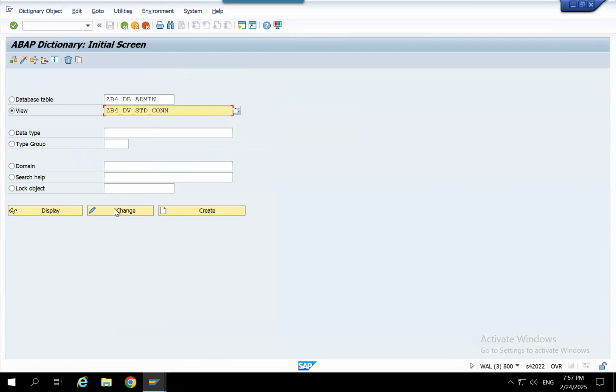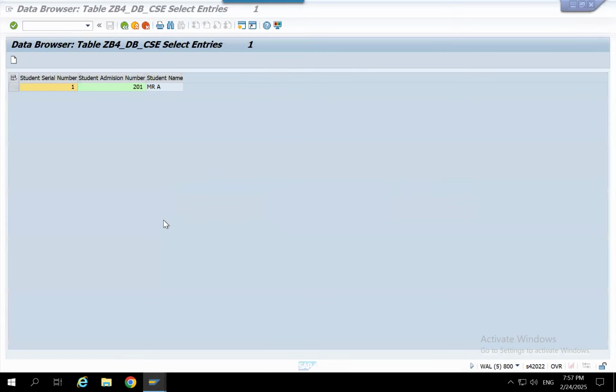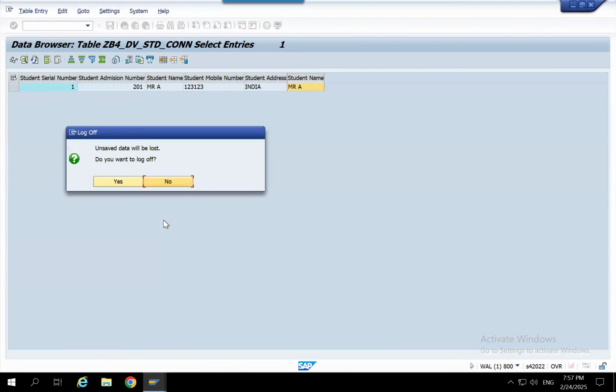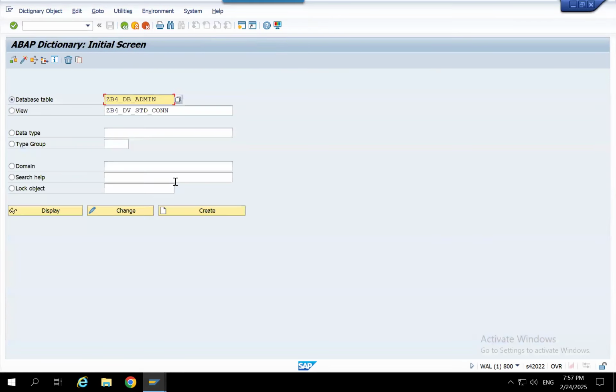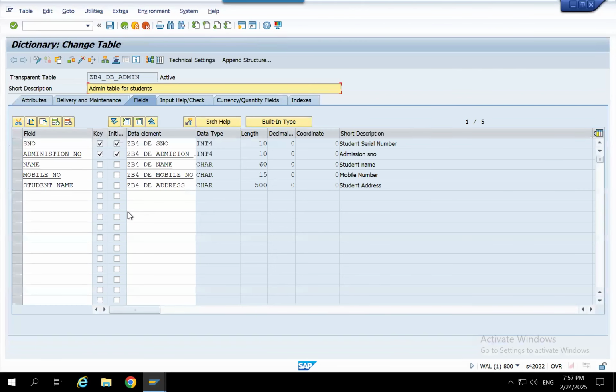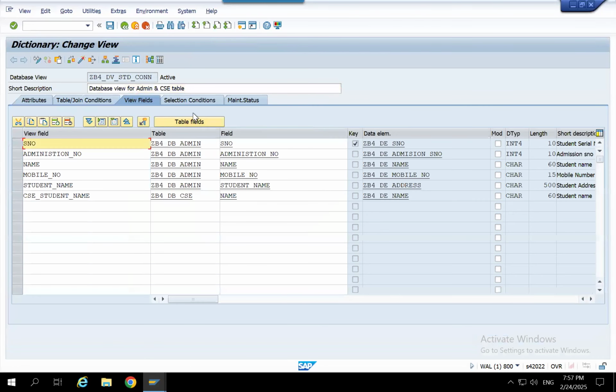Now go and make some changes in our view, because I added 2 more columns. To see the data clearly, click on the change button.